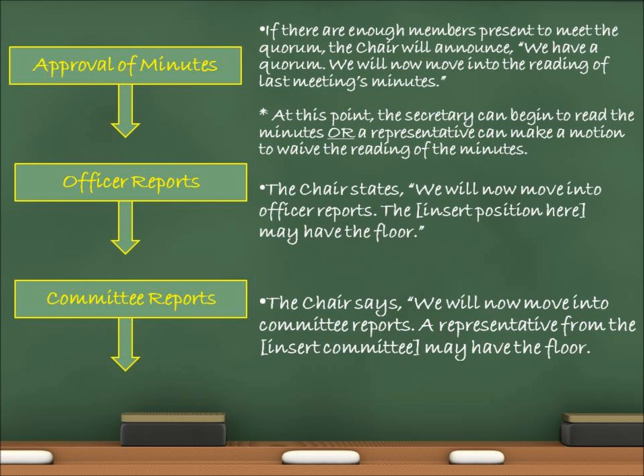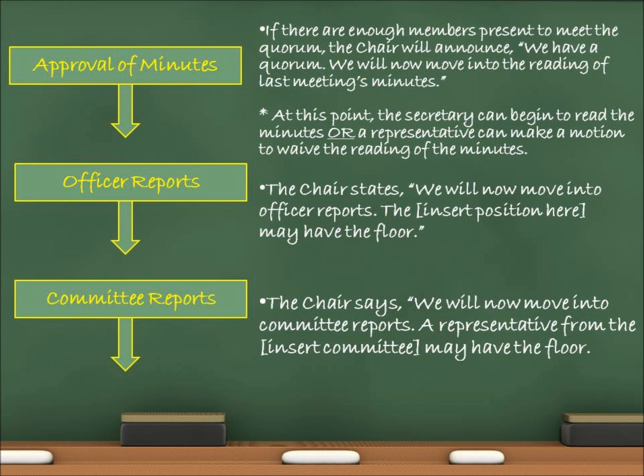If the motion is granted through a vote, the chair will state, "The motion to rescind the waiving of the reading of last meeting's minutes is carried. Will the secretary please begin to read last meeting's minutes?" After the minutes are read, the chair will announce, "We will now move into a discussion." After the discussion has ceased, the chair may state, "If there is no further discussion, the minutes stand approved as corrected."